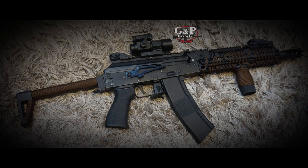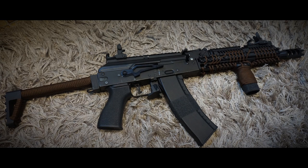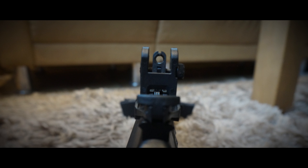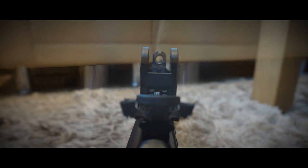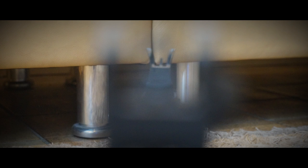As my sights I'm using a GMP M2 red dot which gives a nice clear reticle for a very low price. Since the rails make it hard to use the iron sights, I put on a set of new iron sights in case the battery of my M2 red dot dies. These iron sights are just cheap Chinese clones of some Magpul-style iron sights but they work pretty decent.